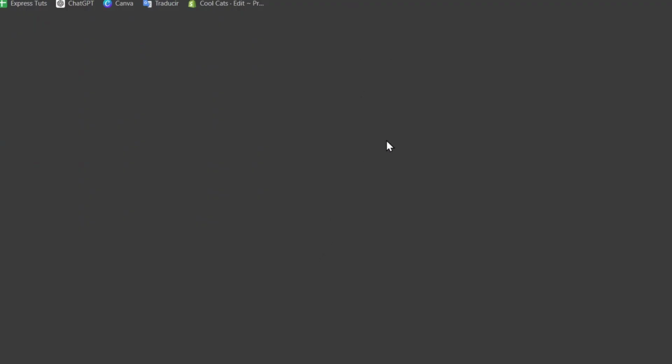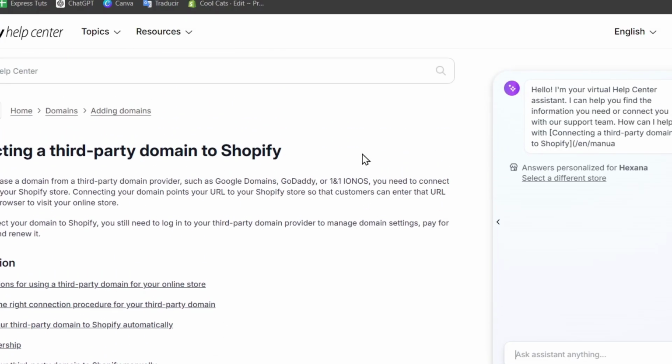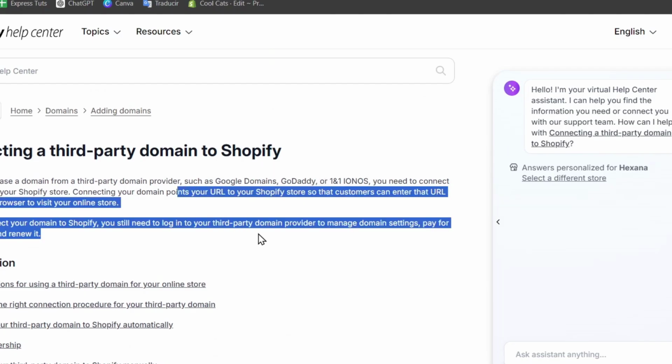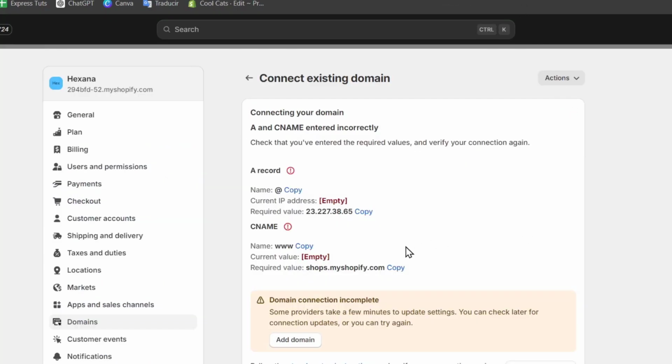If you click in there, it's going to send you directly to an actual article from the news section of Shopify. So what you need to do is to provide the actual elements. Of course, in this case, it should be all of this. If you don't know how to do this, to make this much easier, just choose the option that says verify connection. Automatically, it's going to tell you that the first is incorrect. You don't have to worry about it. Just make sure that you have this information.